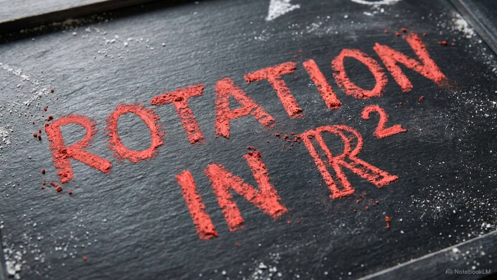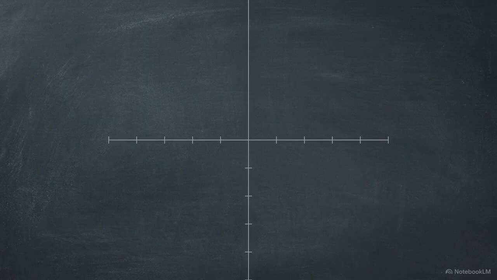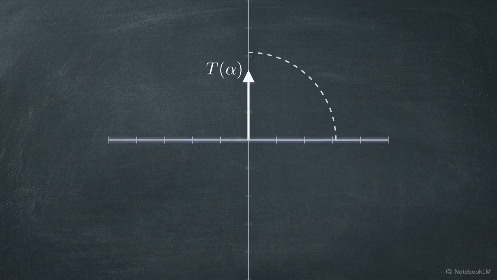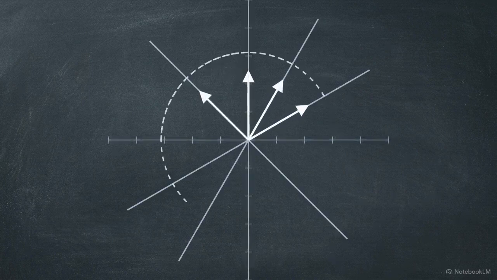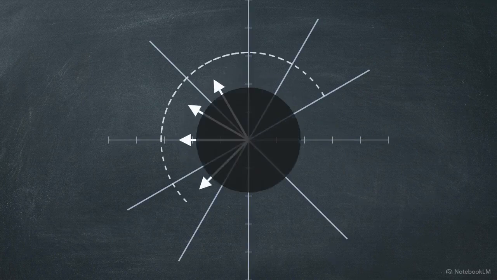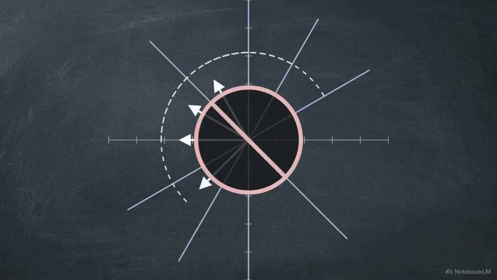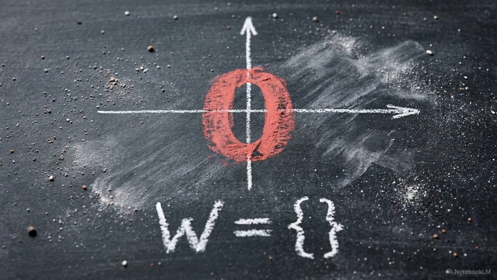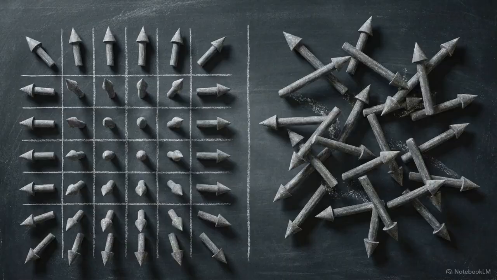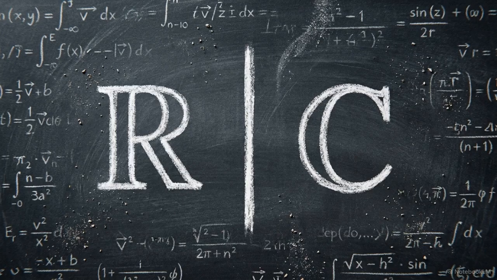Example 9 provides a negative case. Consider a linear operator representing a rigid 90-degree rotation in a standard two-dimensional plane over the real numbers. Every single non-zero vector in the space is pushed off its original axis by the rotation. Because no vector maps back onto its starting line, there are 0 one-dimensional invariant subspaces in this specific real number system. The existence of an invariant subspace is never guaranteed. It depends entirely on the behavior of the transformation and the properties of the underlying scalar field.